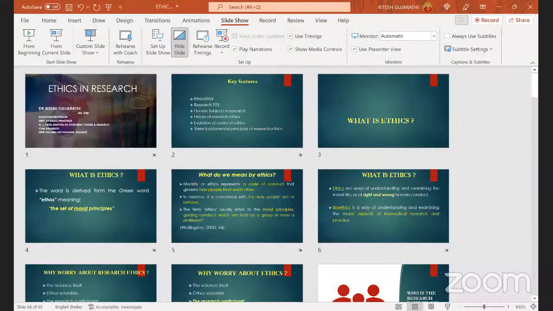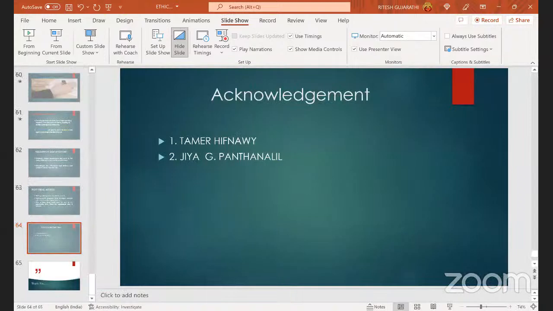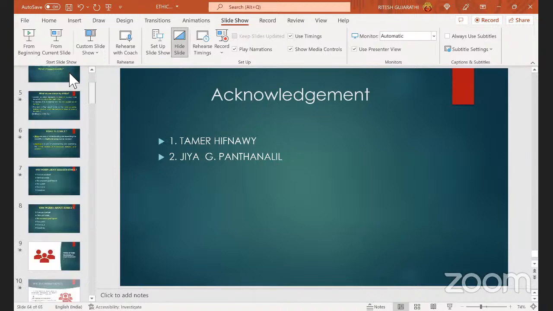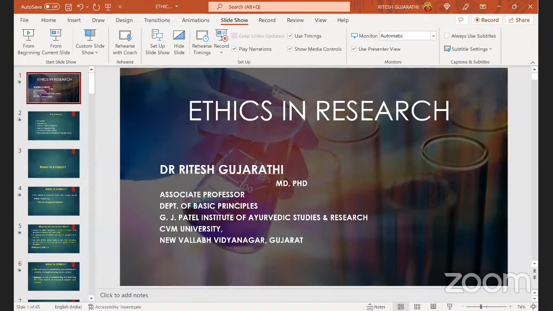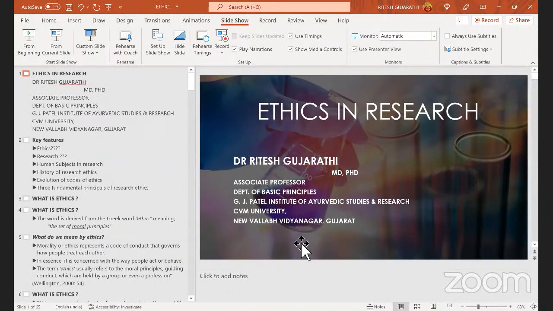To his credit, he has published 4 books and 26 research papers, and his area of specialization is fundamental principles of Ayurveda. He has delivered more than 95 talks at various institutes, and has been a resource person in various online as well as offline FDPs, induction programs and reorientation programs for faculties, and is currently also working as an assessor for NABH accreditation of Ayush hospitals. So we welcome you, sir, and I invite you to share your talk on ethics in research.